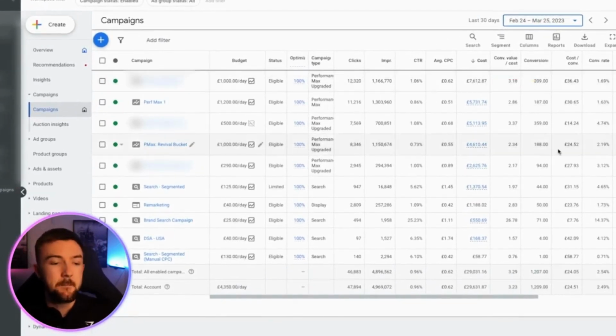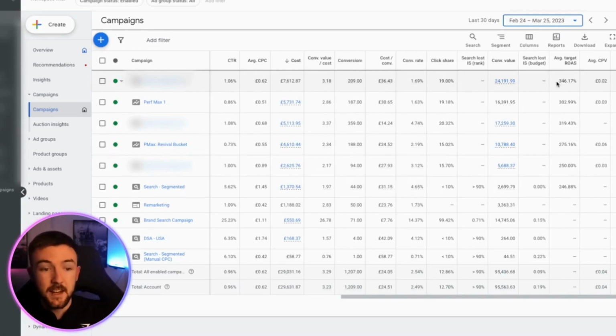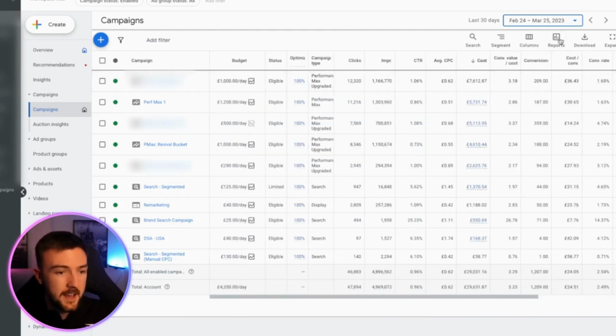Now, typically with this campaign, I have a much higher target ROAS, somewhere around 400%, whereas all these other campaigns, you can see if we go over to average target ROAS, you can see they are anywhere from 250 to sort of 300%. Now, the last 30 days, I have tested my higher ticket one on a 300% target ROAS. I dropped it to try and scale essentially, spend more. This didn't really work.